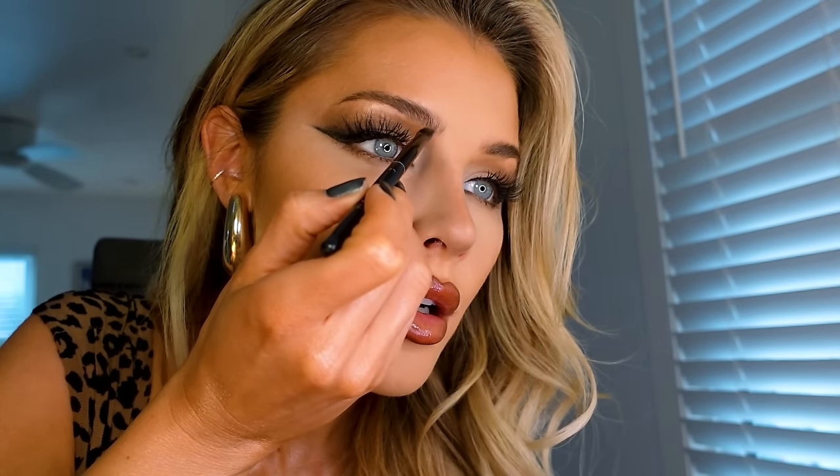Maybe I can do a little more brows — I'm gonna go in with Palladio brow powder in taupe with an eye shadow brush and I feel like I can add a little more over here. I used to like my eyebrows all the way out and lately I've been getting them a little more natural, a little more farther apart. This to me is a super glam mob wife look — which to me is just like 90s glam but like a little mixture of 90s glam and like 2015. It's love, it's just very glam, and a good cat eye. And I haven't worn strip lashes which I used to wear all the time.